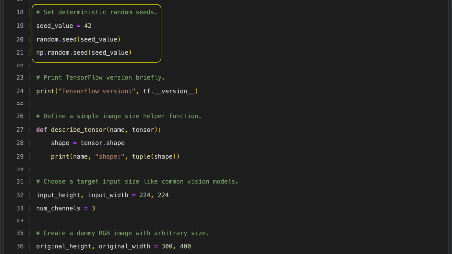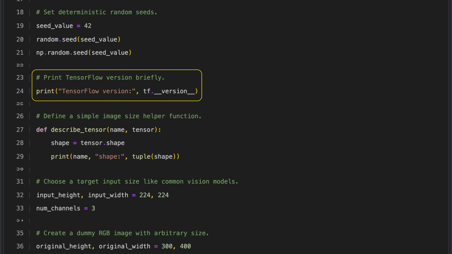We start by choosing a seed value, such as 42, to control all random operations in our code. Setting this seed for both the standard random module and for NumPy's random number generator makes the random numbers and arrays they produce repeatable each time the program runs. This deterministic behavior is essential for reproducibility because it allows us to get the same results again. It is also very important for debugging and for reliably comparing different runs of an experiment or analysis.